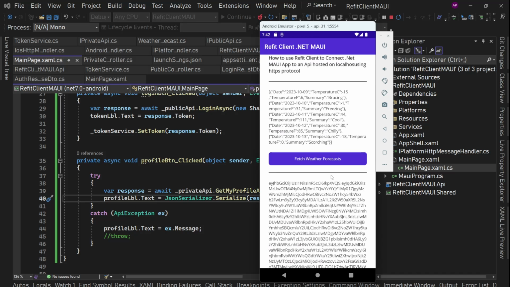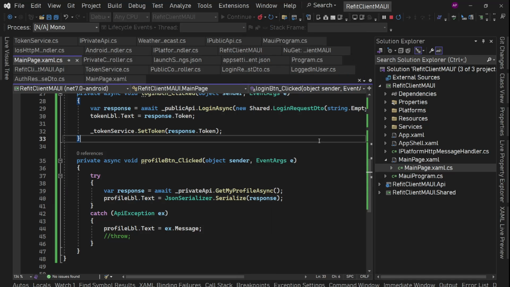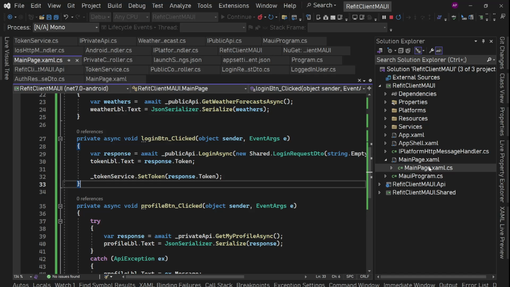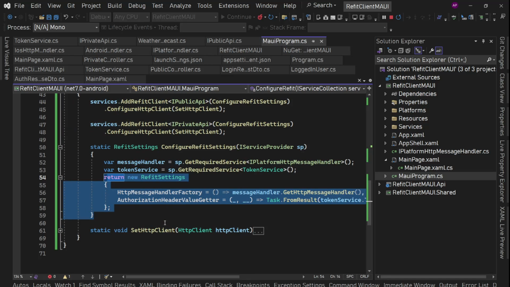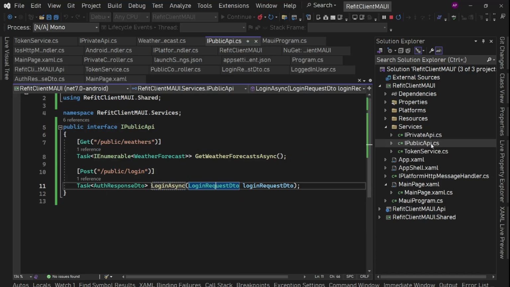So this is how we can use Refit. You can see it took some time to configure these things initially, but when you implement it maybe for the second time or third time, it will be very quick. And after that, it is great that we just need to define an interface and then everything works out of the box, right? Great.